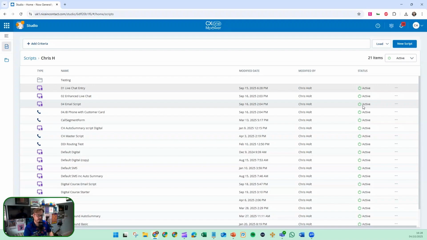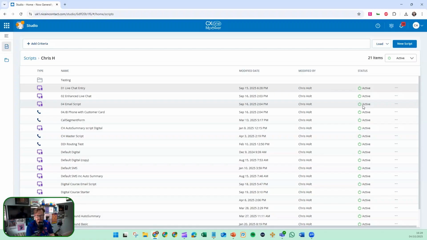Also worth noting, if you have been editing between the two, the look and feel of your scripts can get a little bit funky. So just be aware of that. Choose where you want to be making your changes. The recommendation I would make here is start using Web Studio, because there's lots of interesting things that just make it very compelling to use. The first being, you don't have to install an app, and you don't have the app telling you, hey, I need an update every time you launch it.